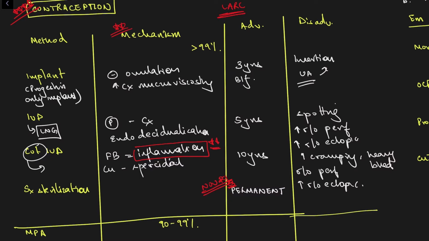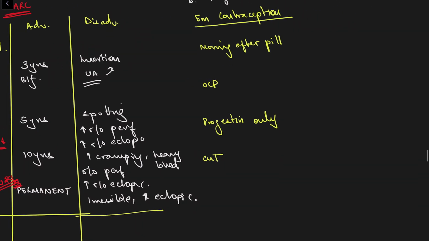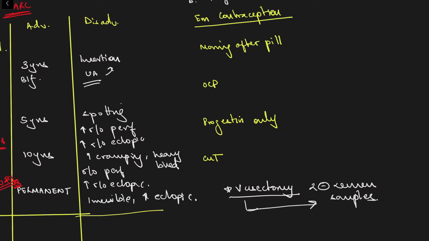And what is the disadvantage? Is that again it is irreversible, right? There is increased risk of ectopic, right? Remember a point with this: in males we do vasectomy, right? And most failures are a result of not waiting for 2 negative semen samples. What does this mean? That after vasectomy there should be 2 negative semen samples. If you do not do these, there are chances of contraception failure.